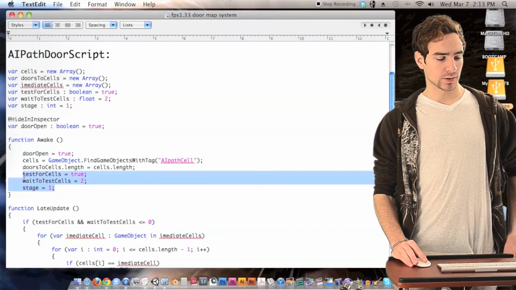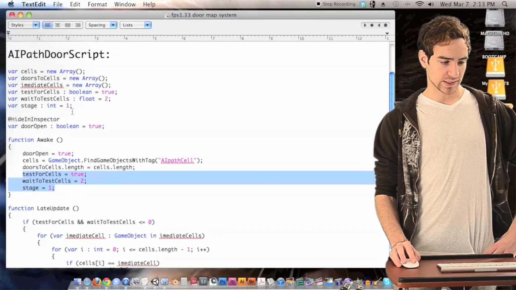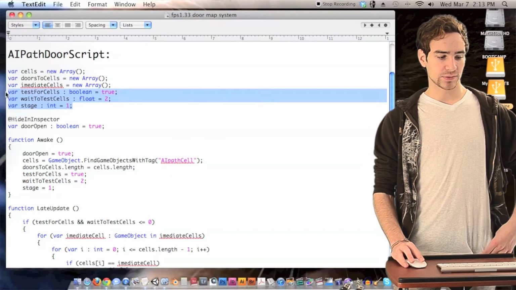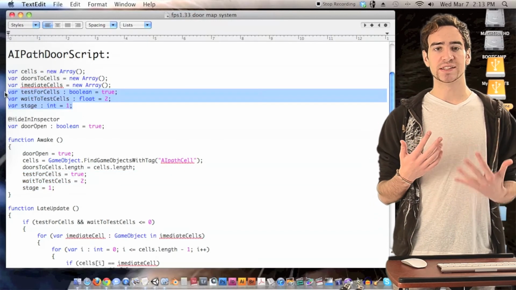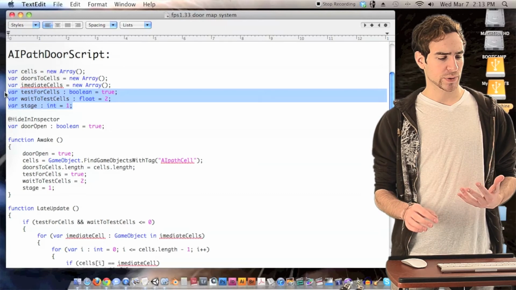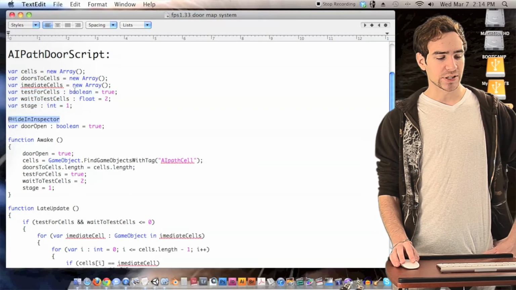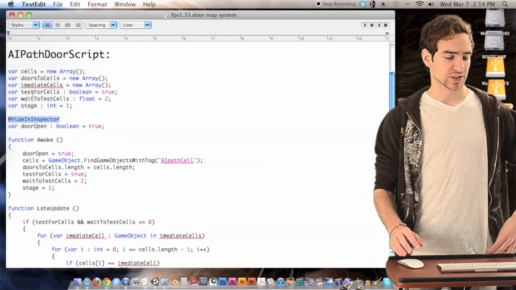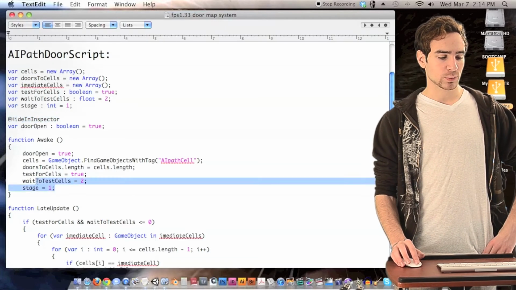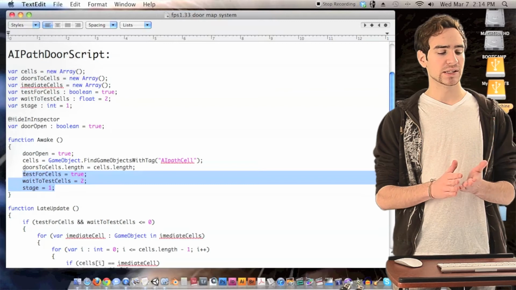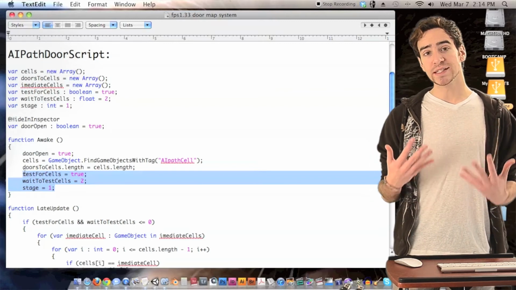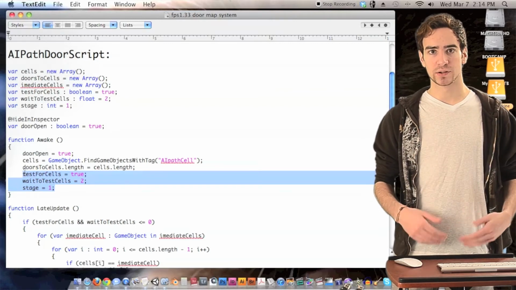So these 3 lines of code are just to make sure that if these 3 variables up here are changed in the inspector, which it would probably be a good idea to add an @HideInInspector for each of these 3 variables, which I will eventually do. But it's just a reassurance to make sure that all of these variables are set to what they need to be to make sure that this script works.